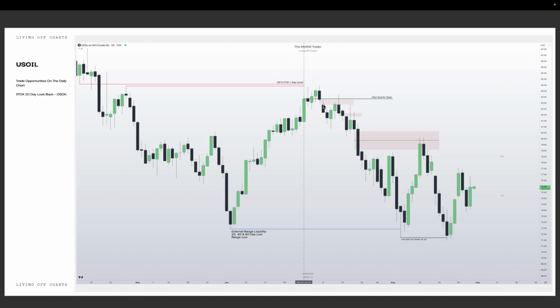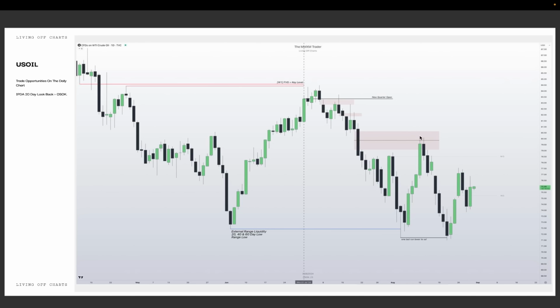We leave a volume imbalance, and now we can see price respecting these bearish fair value gaps here. So the bearish PD arrays are being respected because we switch market profiles here from bullish here to bearish here. So this right here is an expansion market profile. Fair value gap here holds, trades lower into the 20-day low.